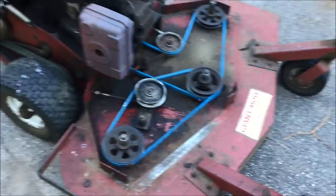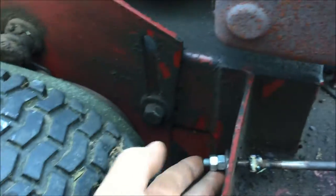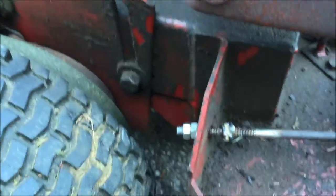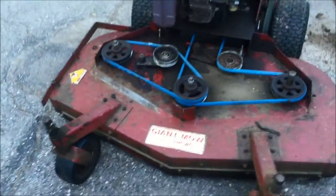Well, we got all the belts on, and our little weld repair is going to work fine right here. You saw what I did. I used that nut to butt weld these, and it's strong. It ain't pretty, but it's strong. So we should be ready to mow some grass now, and I'm looking forward to it.